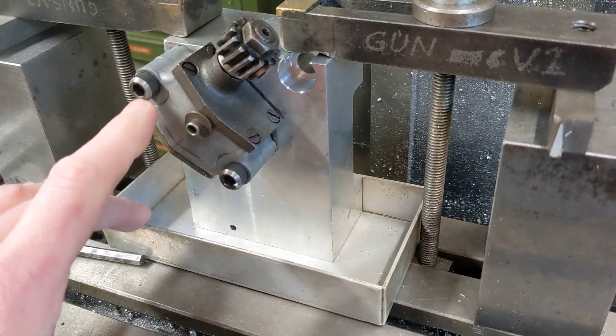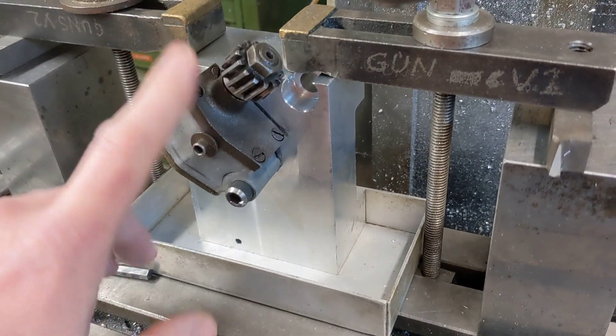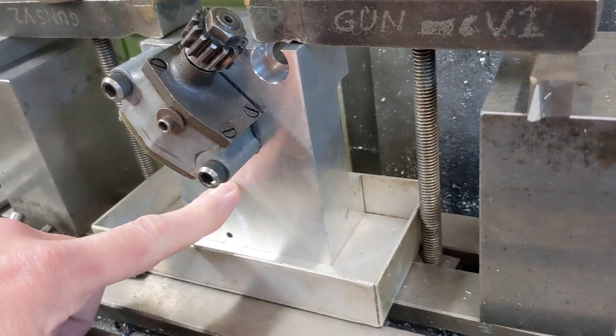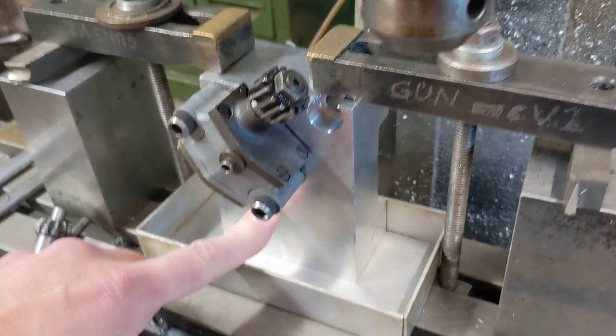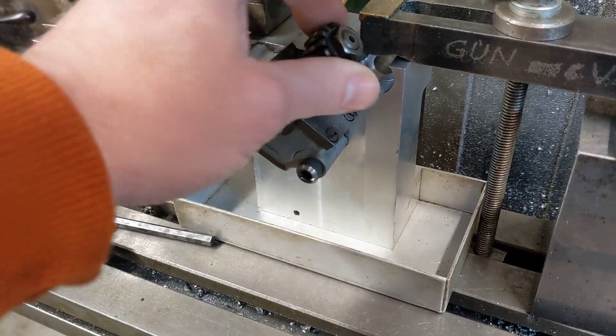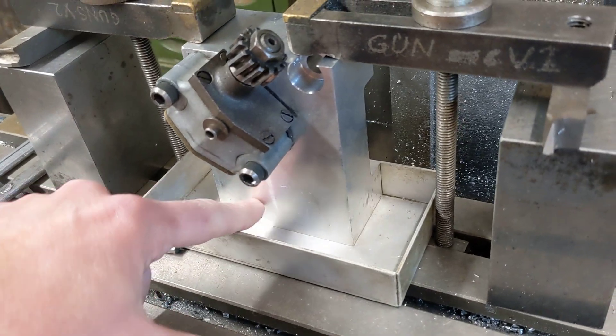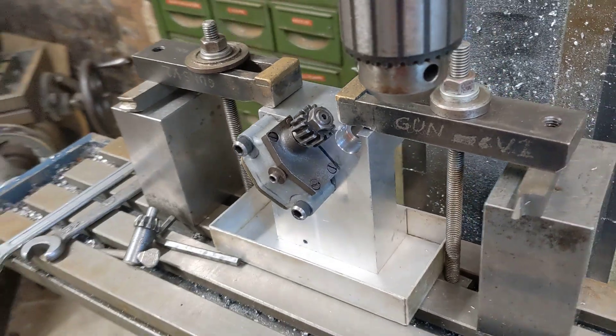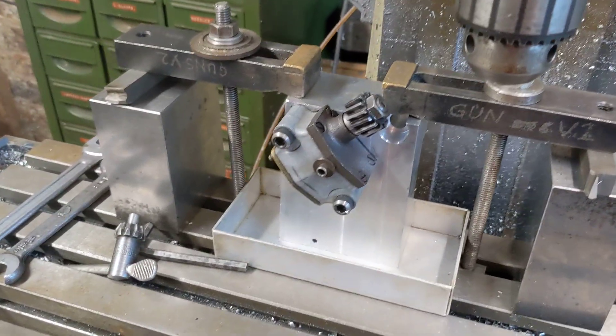In the standard Norton motorcycle, the original pump in the original engine is scavenging oil from approximately half that distance vertically. Bob's concern was that if we're not driving this pump fast enough, then it won't be scavenging the oil enough and we'll have too much oil in the bottom of the crankcase.